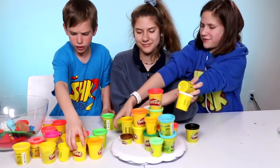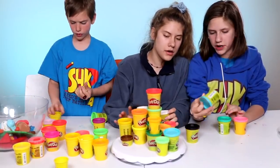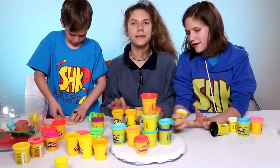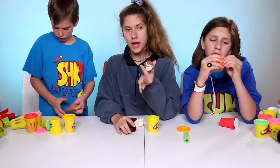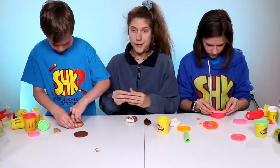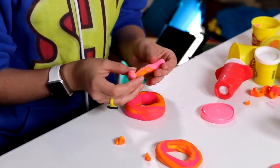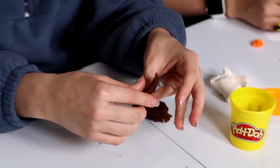Are you ready? Yeah, set, go! Oh wait, wait, what the? Okay. Nice cool wire. So now I've got my little chocolatey looking thing. So now we're gonna make some icing to go on top of my donut. And since this is looking like a more cinnamon twisty donut, we're gonna make some hot fudge icing.